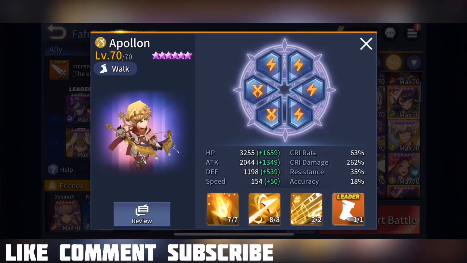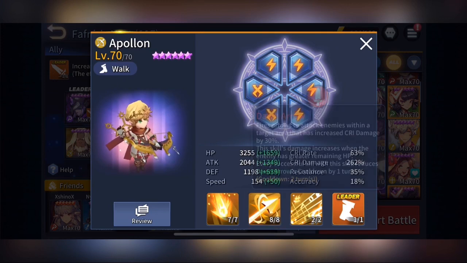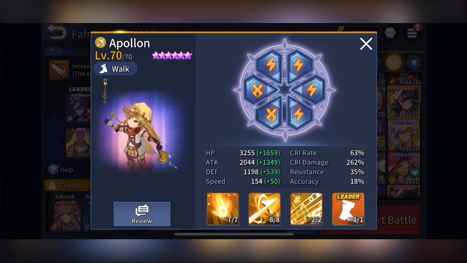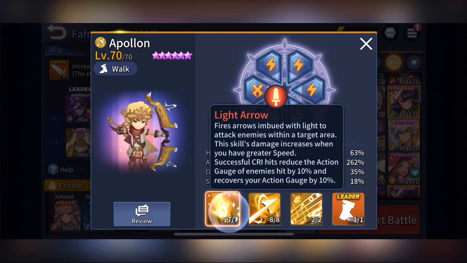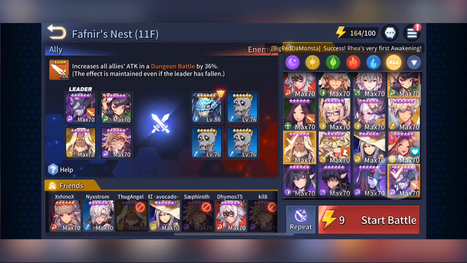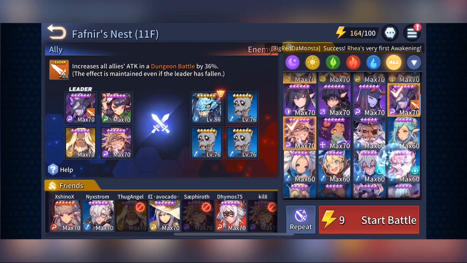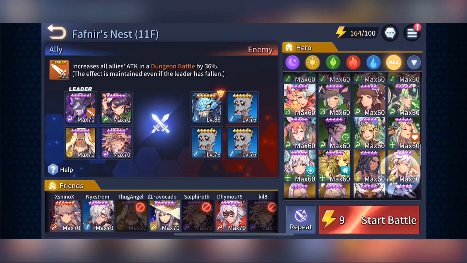Apollon is a really good one just for his speed lead as well, and he scales off of the greater remaining HP the enemy has. As long as he's crit hitting pretty much, he's really good, just because he does action gauge reduction as well whenever it is a crit hit. But I'm trying to find, let's see if there's any more characters.